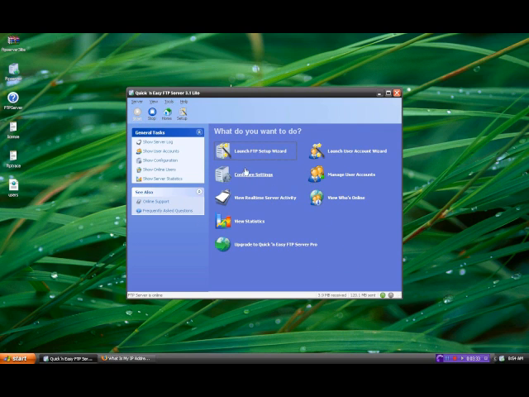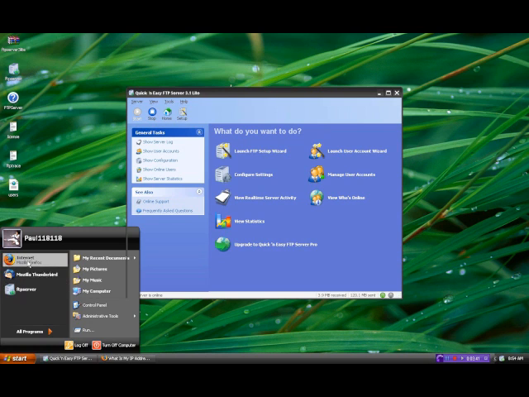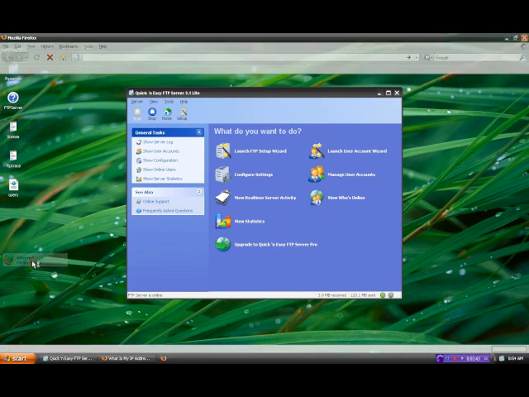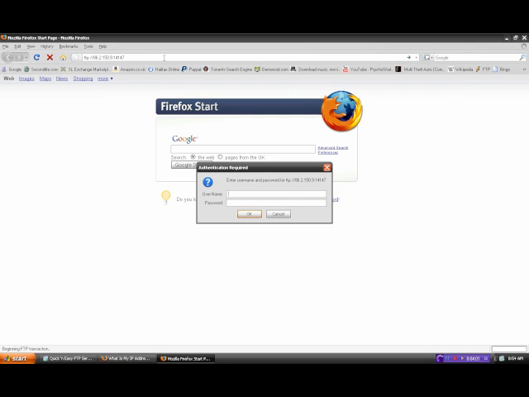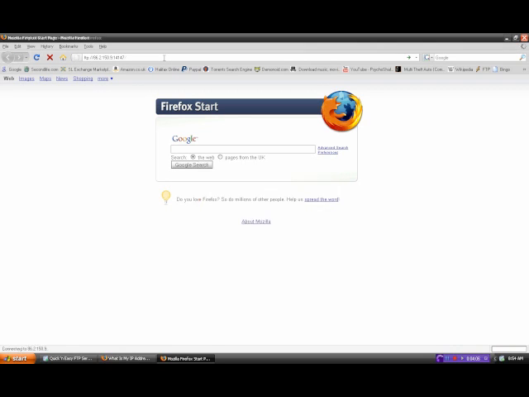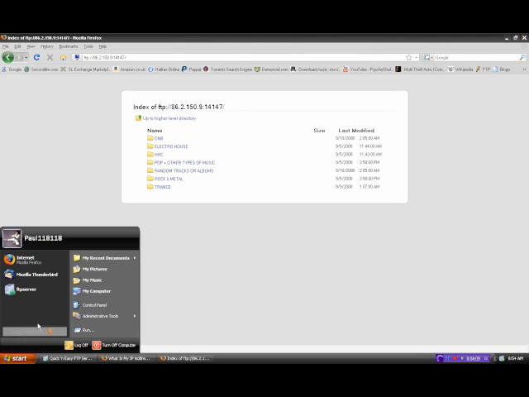I'm just going to start and stop the server to make sure that all information is saved successfully, and it has. So now, to access the FTP, just go to your Internet Explorer and type the following: ftp:// your IP, then a colon, followed by your port number. Mine was 14147. Enter. It asks for a username. If you remember, I put it as Paul, and the password was password. And there you go. There's my music.